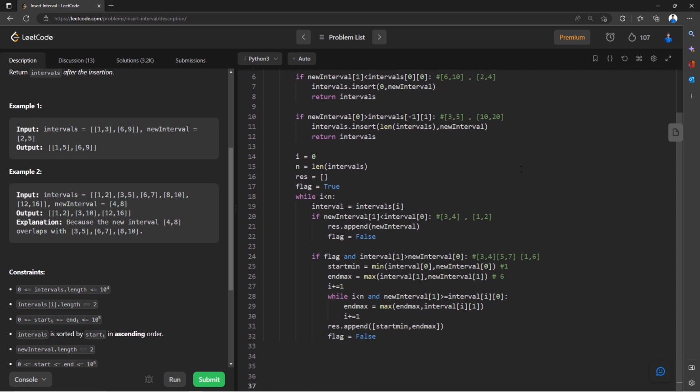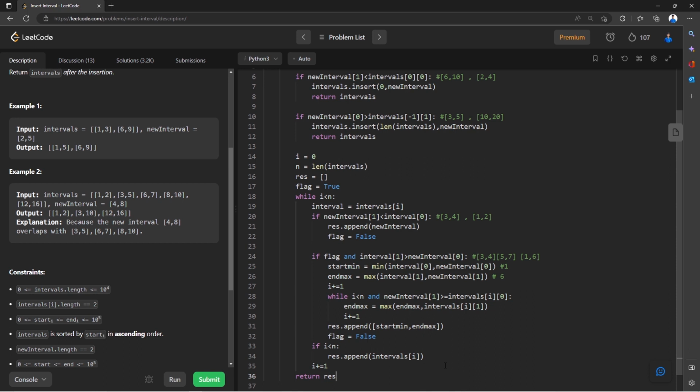Now once we have done this, we can come out of this if condition. Okay, so I'm going to say if our i is less than n, that means we still have some intervals. So we can say result dot append all these intervals of i, right? I have to write intervals here as well, and here as well, right? Here we are using a particular array, not only intervals, right? Now guys, we can update our i plus equal to 1, and we can return our result, right? So this is what we have to do in this problem.